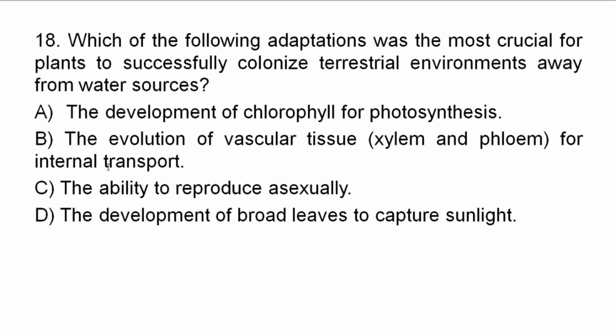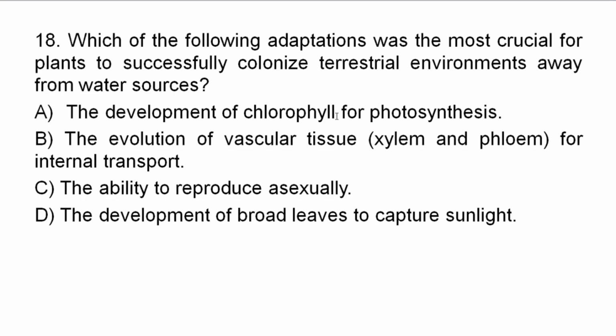Good. The last question, question number 18. Which of the following adaptations was the most crucial for plants to successfully colonize terrestrial environments away from water sources? A. The development of chlorophyll for photosynthesis. B. The evolution of vascular tissue, xylem and phloem, for internal transport. C. The ability to reproduce asexually. D. The development of broad leaves to capture sunlight.